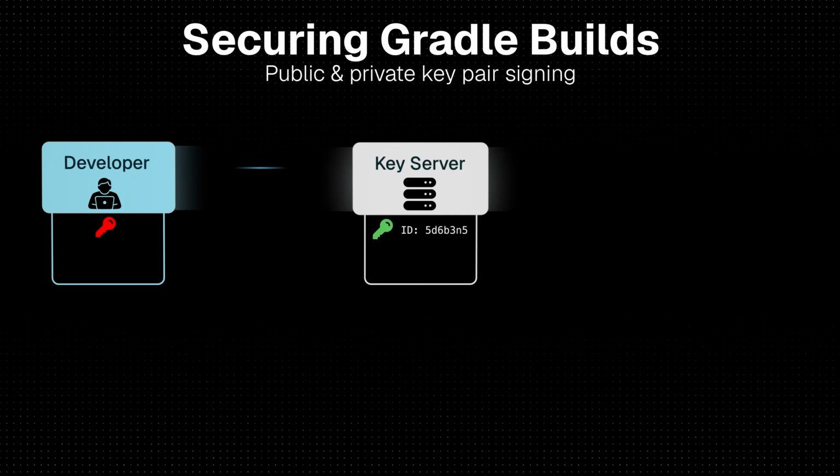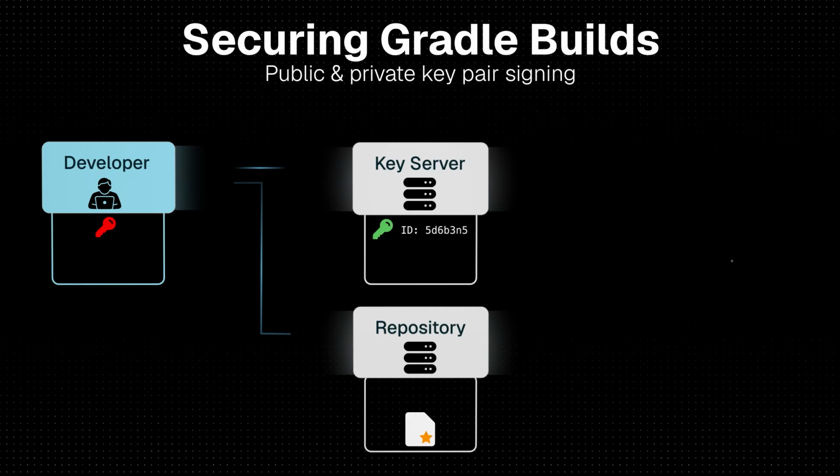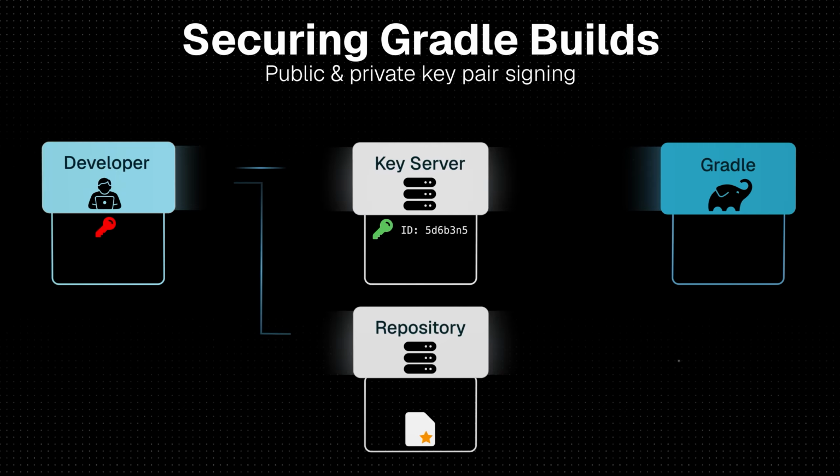When the publisher wants to publish an artifact, they can create a special file called a signature file. The contents of this file can be used to verify the artifact. So to ensure its authenticity, the contents are signed using the publisher's private key. When this signature file is published to a repository and a user or tool downloads it, they can fetch the publisher's public key if they know the ID and use that to verify the signature. Only the corresponding public key from the public-private key pair can be used to verify the signature.